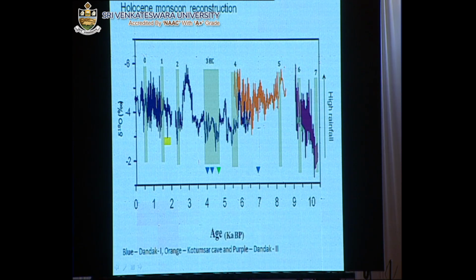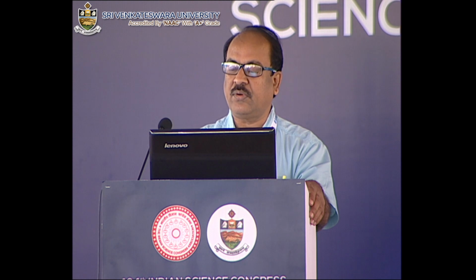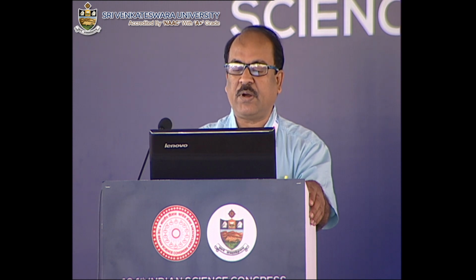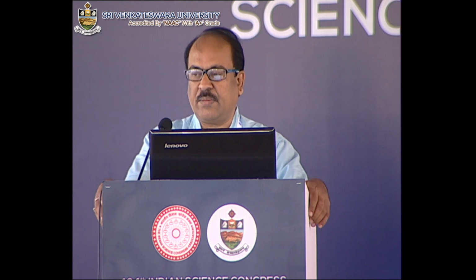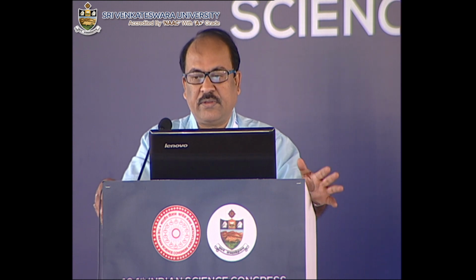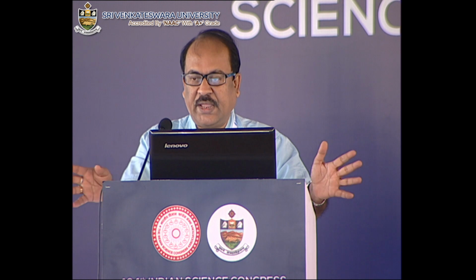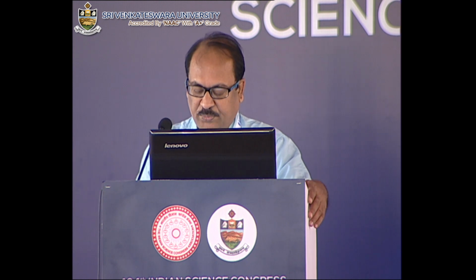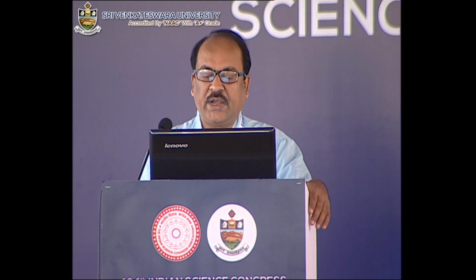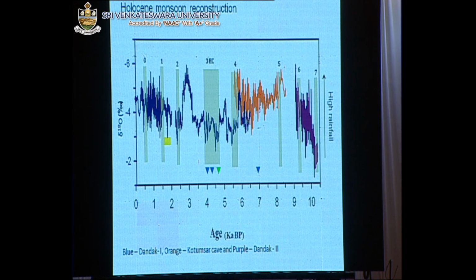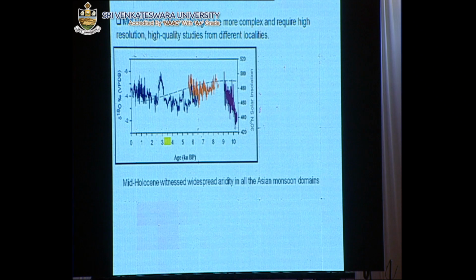In the early stages, there was an increase in monsoon, then a small decrease, but if you see the overall trend in the last 6,000 years, there is no change. It is not declining. There is no declining trend as mentioned by Gupta et al. and others. So we now have solid evidence to show that the monsoon rainfall, if at all, has increased slightly, but it has not decreased during the last 10,000 years.